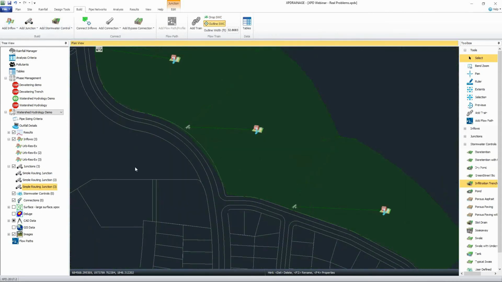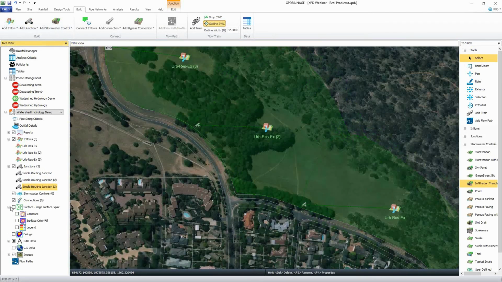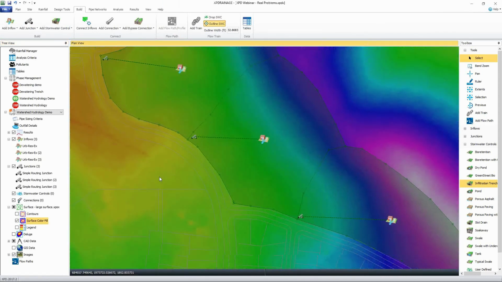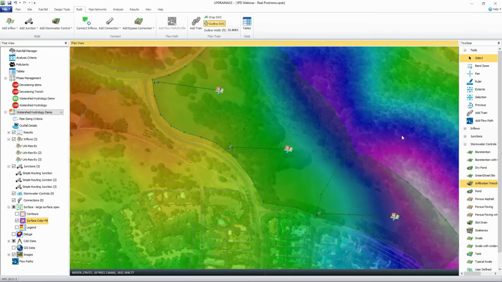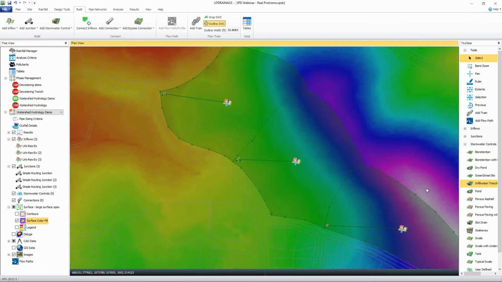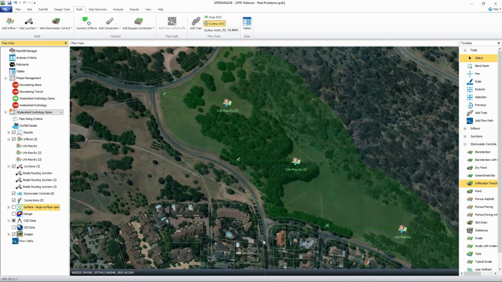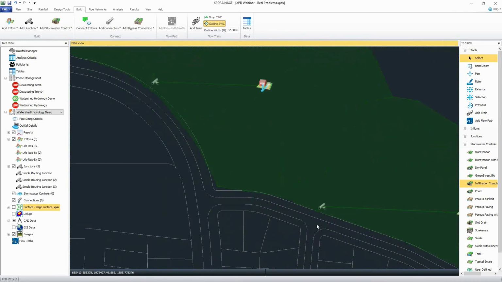And in fact, I can show a bit of the surface to give us an idea of what we're looking at here. You see we have this ridge running across this site, and we're going to have water draining down and along the edge of this roadway, ultimately out across the road of the system. So here's our study area. You see how the water is moving down into these corners. Okay, so with that, we have a couple different options in XPDRAINAGE to move the flow.